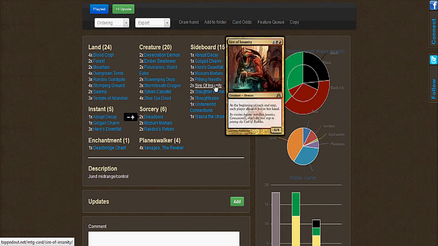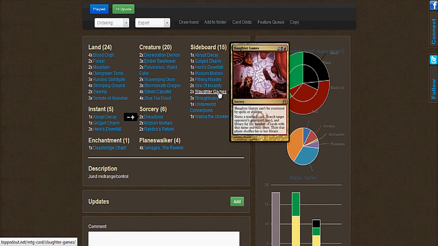So, then we have Sire of Insanity, who is another tool to be used against control matches. You can read the card right here. At the beginning of each end step, each player discards his or her hand. Control is all about having answers for your stuff, and you can't have answers when you don't have a hand. So if you land this and it sticks, good game, control. It's really good.